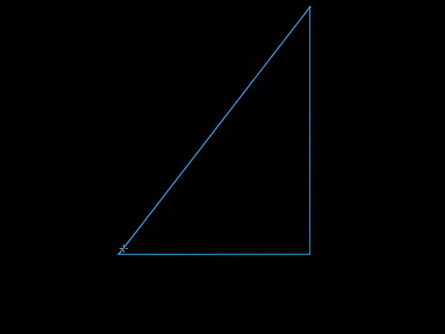Look at this. Now, this may not look like it's the same thing, but it really is. It's just changed up a little bit. This time it's not sitting on its hypotenuse. This time it's sitting on one of the legs. In order to do this, we go from the right angle and we go perpendicular to the opposite side. It's the same thing. It's just tilted.